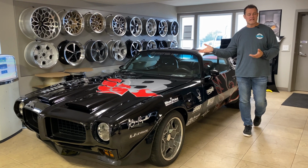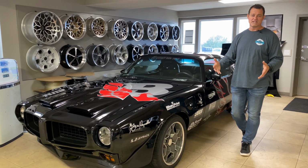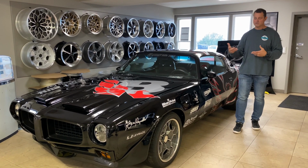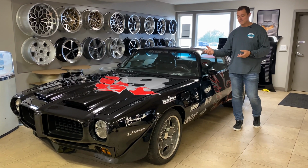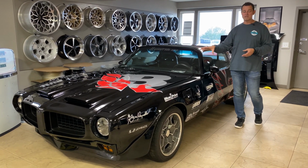625 horsepower motor, naturally aspirated. We set it in on a Speedway Motors front subframe for a second generation Firebird Camaro. It was one of the first subframes that they got to us to actually fit into a Firebird second generation body. They'd done several Camaros prior to that, and it has been several years since we put it in this particular car.